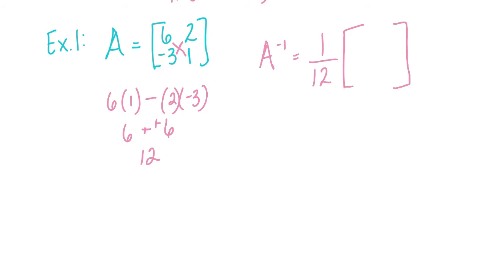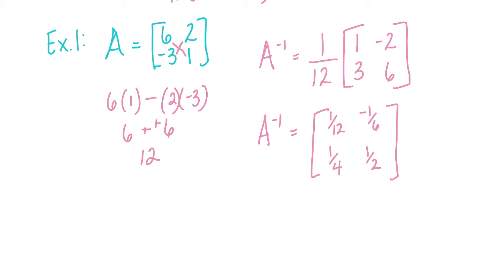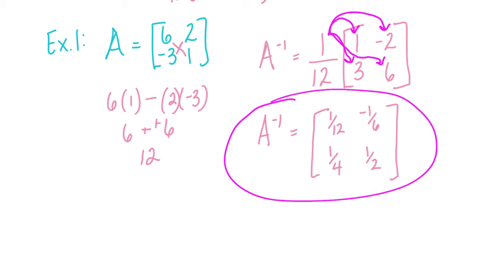And remember the 6 and the 1, we're just going to switch. And the signs of the others, we're going to switch. So the inverse of this is [1/12 times ...] 1/12, negative 1/6, 1/4, and 1/2. So I actually simplified as I went. Hopefully you know you're taking this 1/12 and distributing it, scalar multiplication, through all of these terms. And that is what the inverse is. Not a hard concept, and I think you guys are going to do great with it.